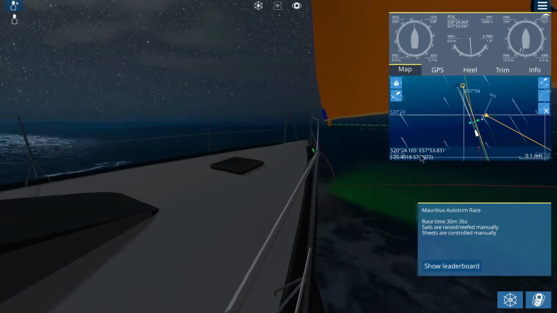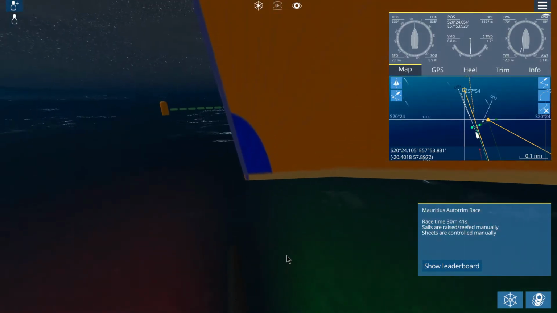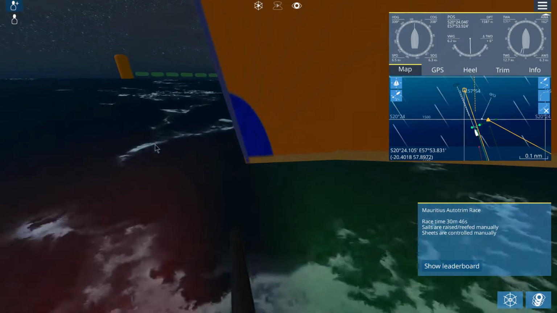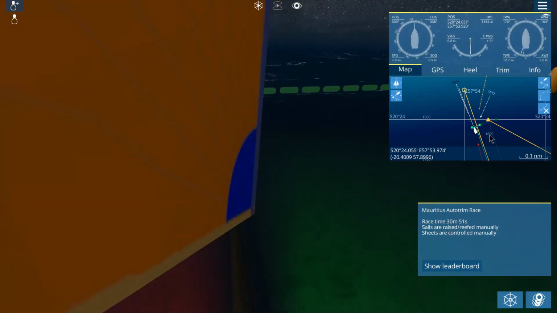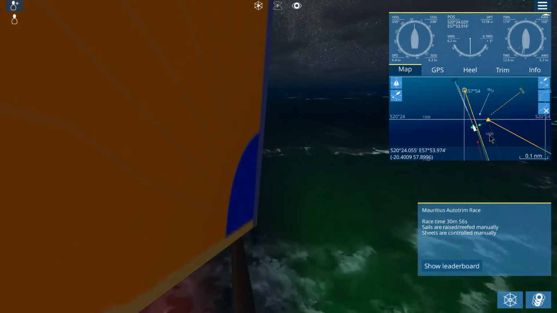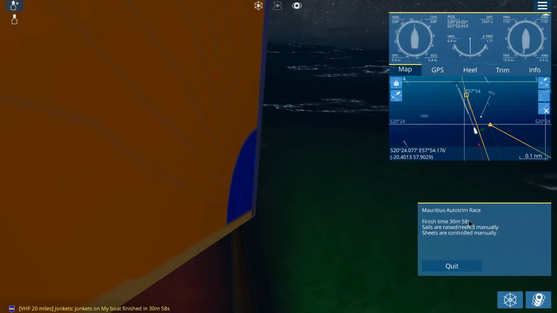Okay, true wind space is the right one. True wind, true direction, yeah, looks pretty good. This is the true direction here. The apparent direction will be off to the one side. So we should be crossing over. Apparently the wind has changed a bit. There we go. We did it in roughly 31 minutes.